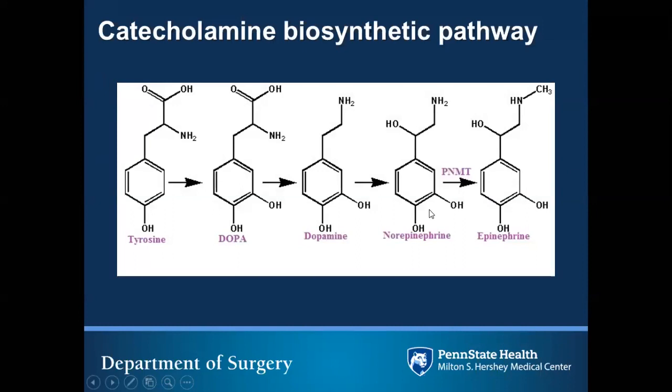The final step here from norepinephrine to epinephrine is catalyzed by an enzyme called phenylethanolamine N-methyltransferase. That enzyme itself is regulated by, and in fact uses as a cofactor, cortisol. So it relies on the local high concentration from the adrenal cortex to get to epinephrine. The clinical correlate of that is, for example, in a neoplasm of the adrenal medulla, so-called pheochromocytomas, you can get excess norepinephrine and epinephrine.